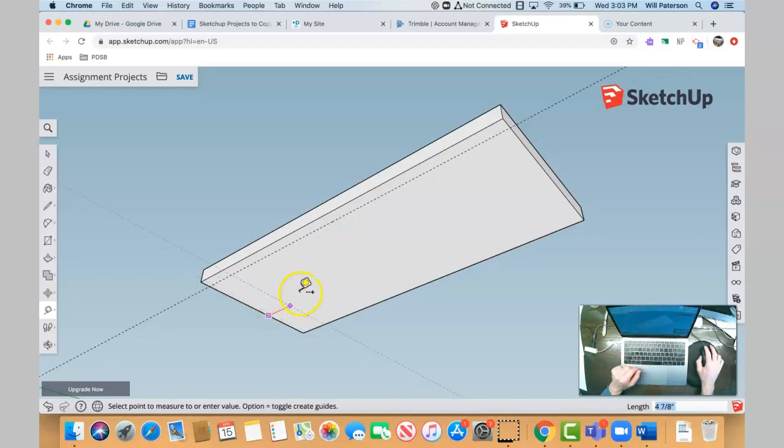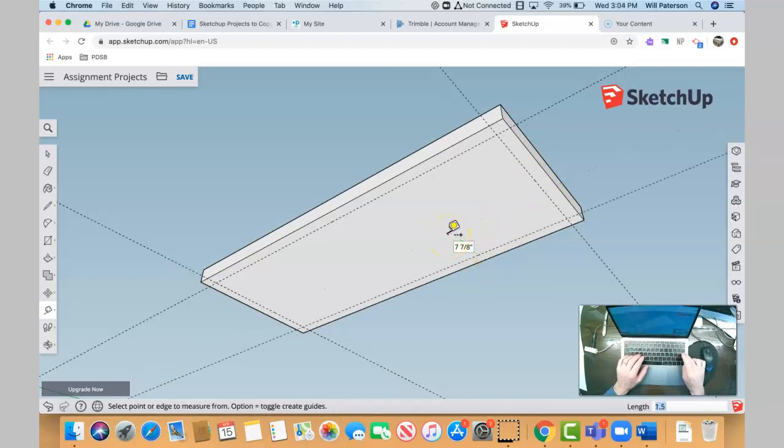I'll do the same thing down here. Start dragging it. Keep it on the red. You see how that line is red? That follows the proper axis. That means it's going parallel with the sides. So don't click a second time. Go 1.5, enter, like that. Same thing here. 1.5, enter, and then over here 1.5, enter. Okay, now let's focus on one leg.